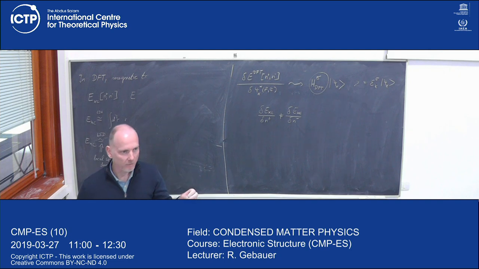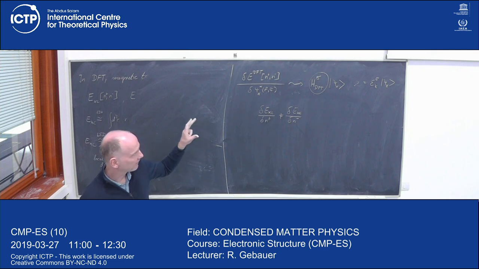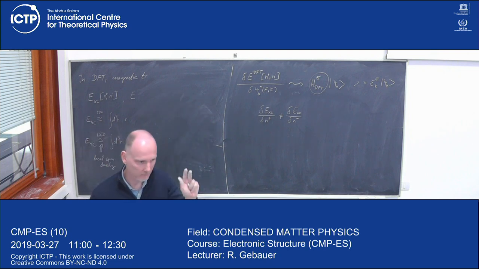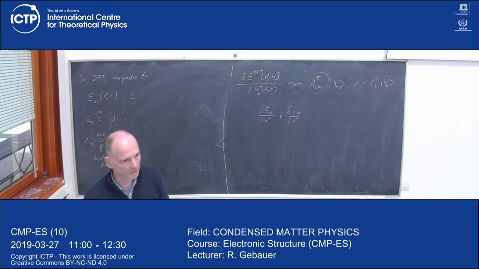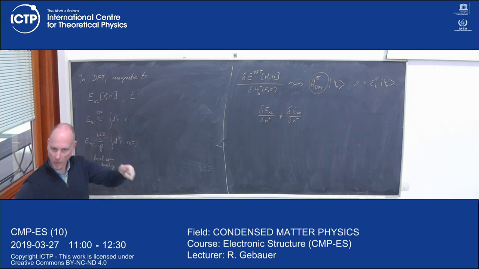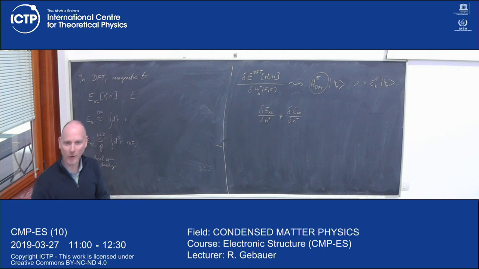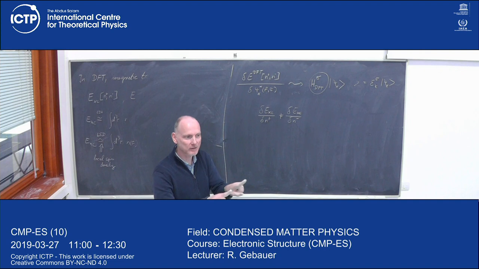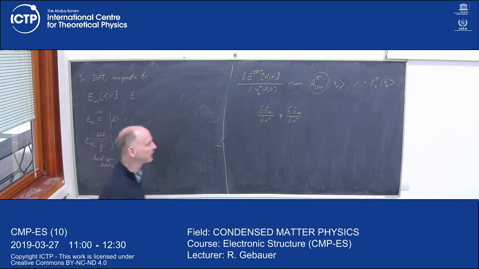In the very beginning, and I remind you of this, we have said there are different kinds of magnetism which can arise. This is the most important one. There's also orbital magnetism which can arise, or we can introduce relativistic effects by adding spin-orbit interactions, which is typically done in a perturbative way. So one can go ahead, I could give you a whole course only on magnetic effects in density functional theory. But this here, what we've seen today, is the most important reason for it. It comes, in fact, from the exchange. I mean, exchange correlation also depends on spin because it has to capture somehow the exchange, and this is really the exchange, which is only between like spins, and this is what makes things different.